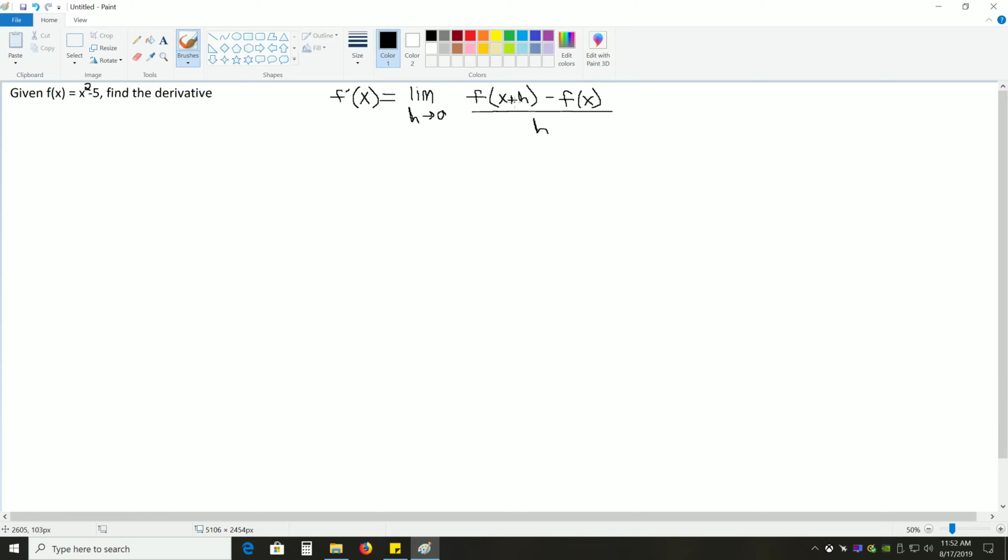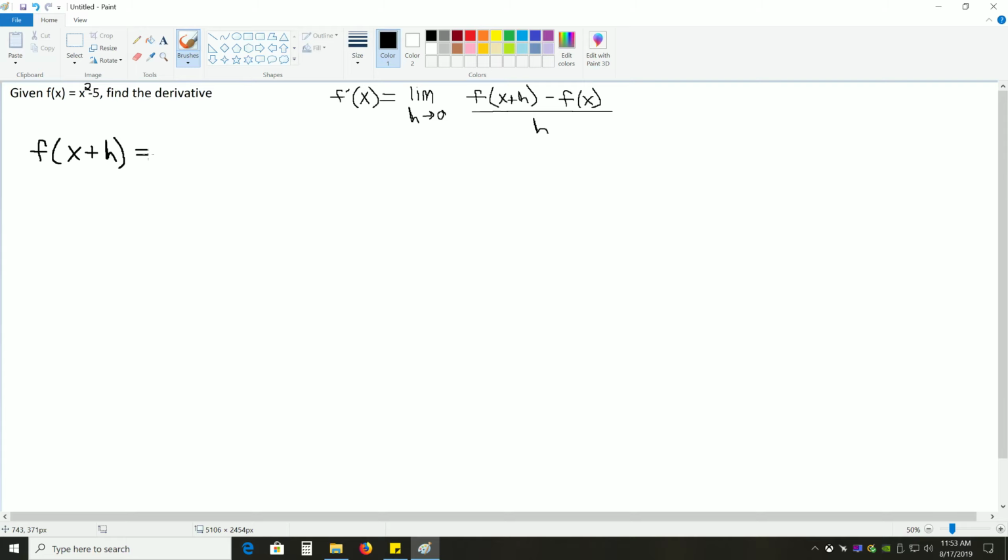The goal whenever we're doing one of these limit problems is to find f of x plus h, then simplify it by subtracting f of x, so that'll simplify our entire numerator, and then we need to cancel out this h in the denominator so that we can plug 0 in for h. Notice we can't plug 0 in right now because we would get division by 0, which is impossible. So the entire goal of this process is to get rid of this h in the denominator. We're going to start by finding f of x plus h.